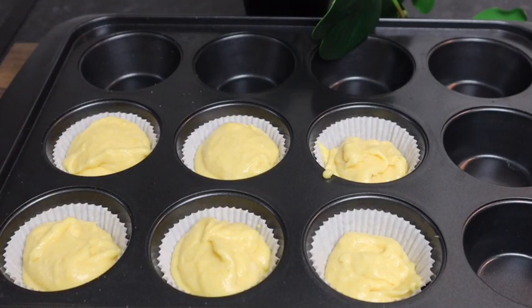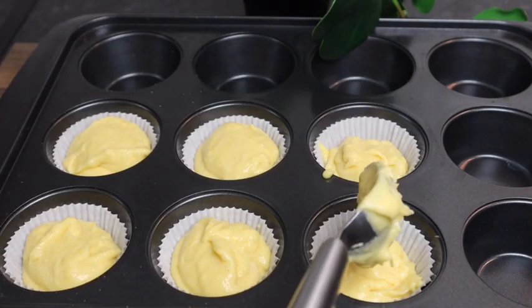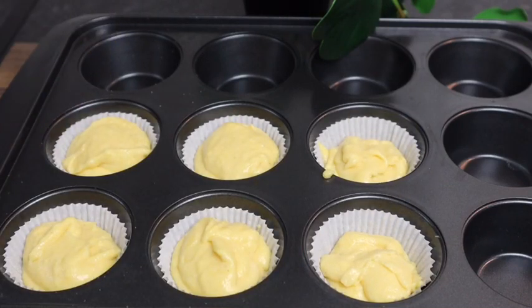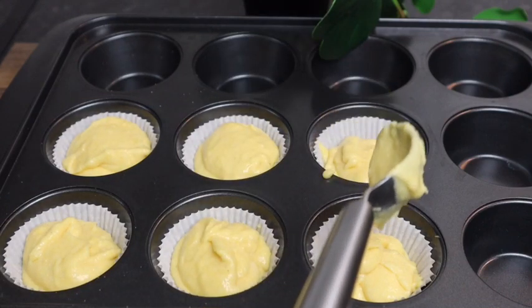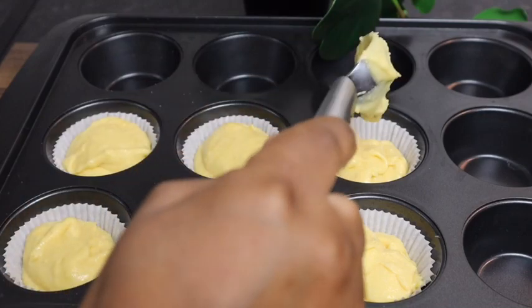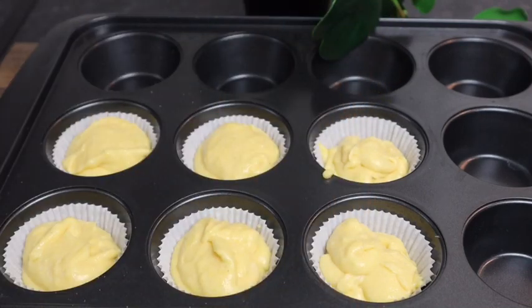And I'm just gonna bake the cupcakes, guys, for at least 25 minutes. Because you know the cupcake, it bakes quicker. Yes. So that's done.